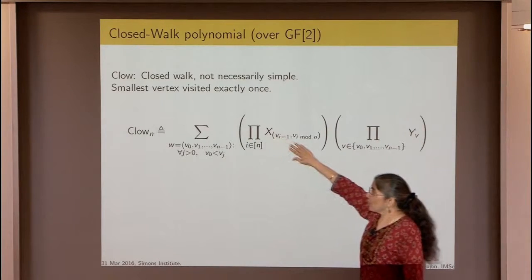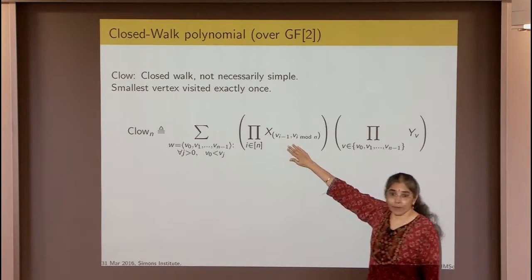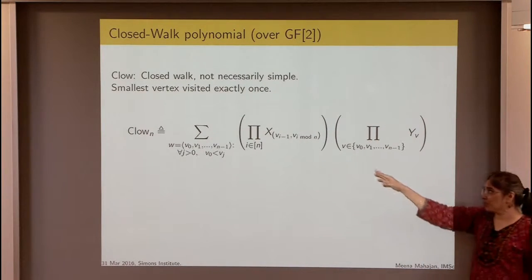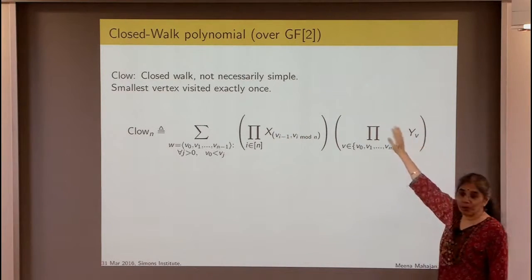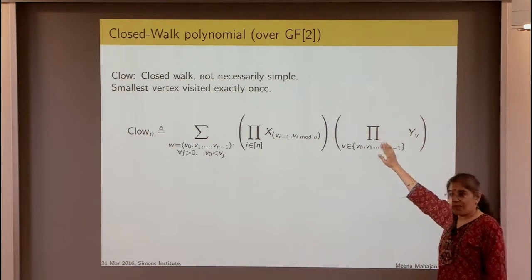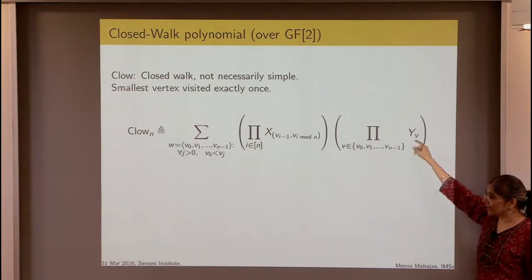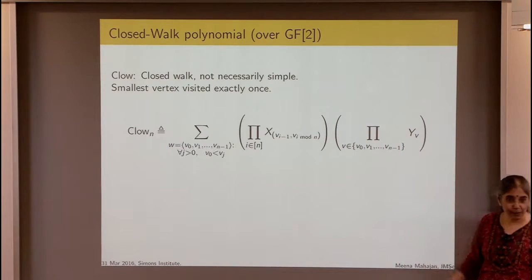For that Clow, you look at all the edges which are used in it, multiply out those variables. Now this part in fact need not even be multilinear because you could be using the same edge more than once. So you produce some monomial here which may not even be multilinear. And then you throw in this indicator part. We have the new vertex variables, and you throw in the vertex variable for every vertex which is touched by that Clow.